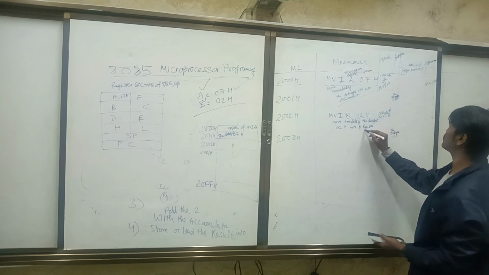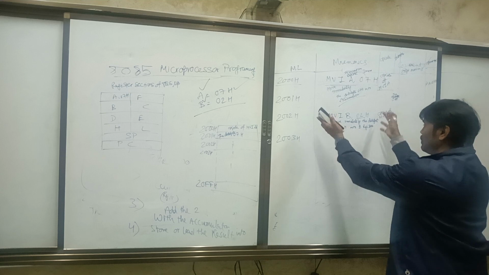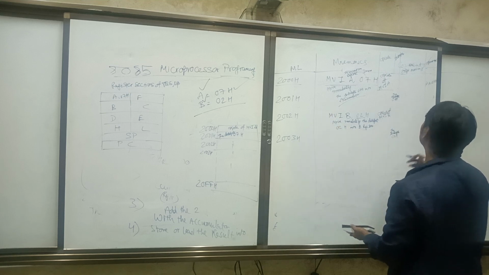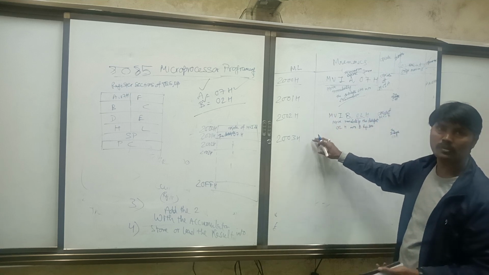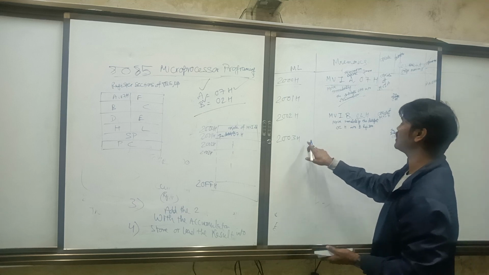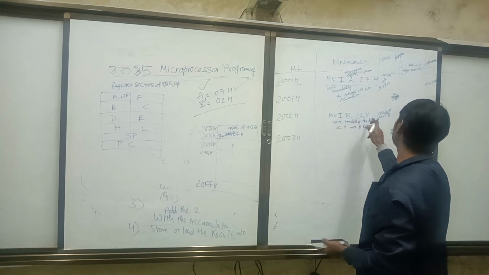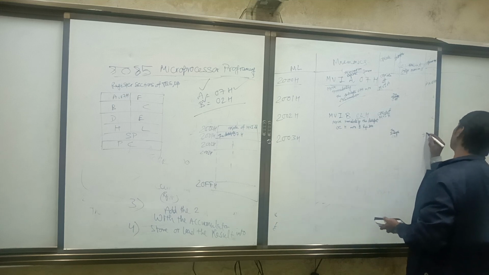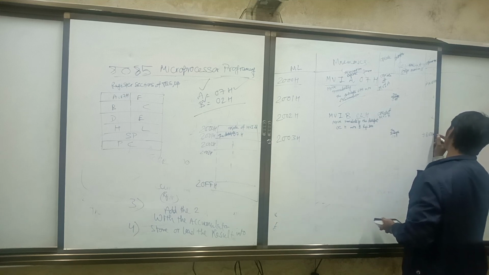So this will be the explanation written here, because this is the wider space I'm getting here to make you understand it will be much better. And that is why I have written it. So the operation after execution of this instruction MVI B, 02H: the B register will be loaded with 02H immediately.